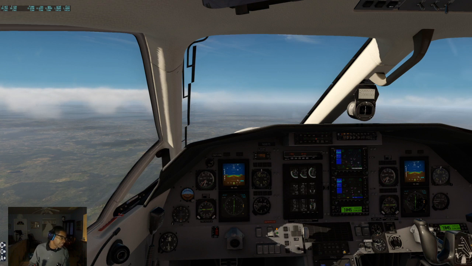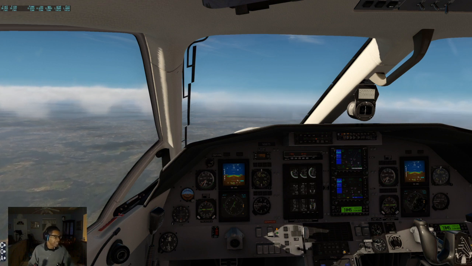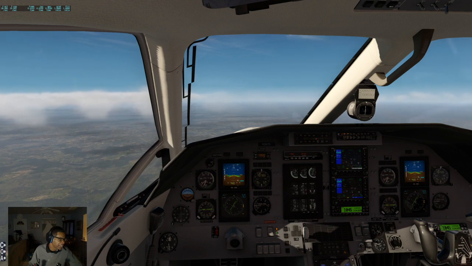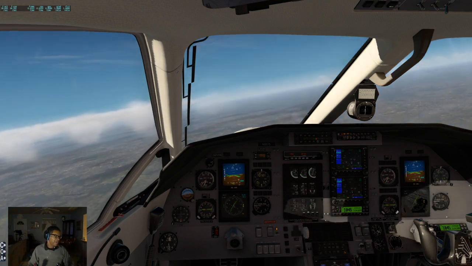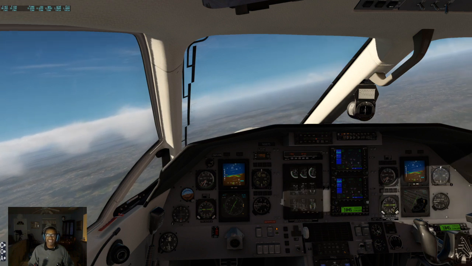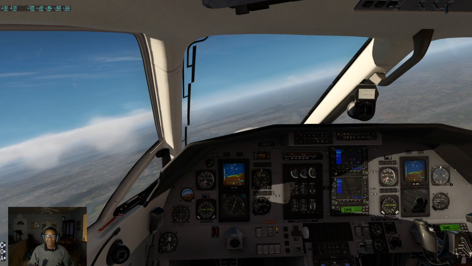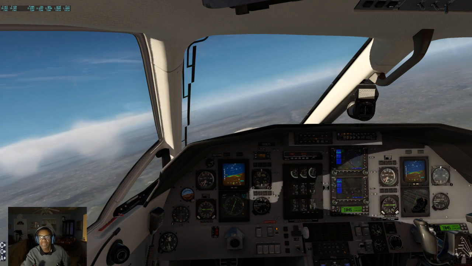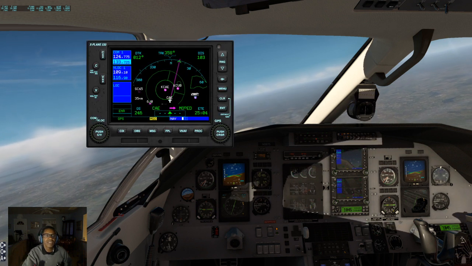So we should be approaching Columbia, South Carolina, and we should be leaving his control airspace in about 10 minutes or so. Now, we are turning, so I need to make sure that I know why we are turning.